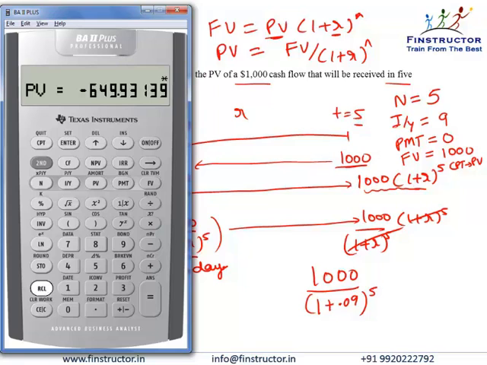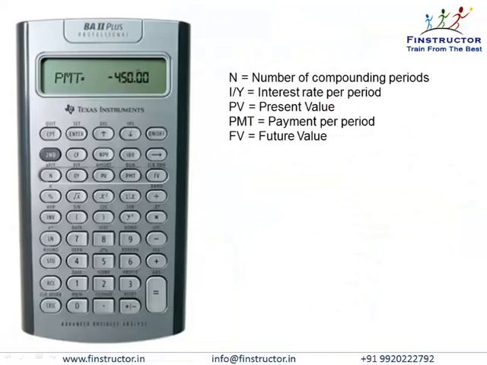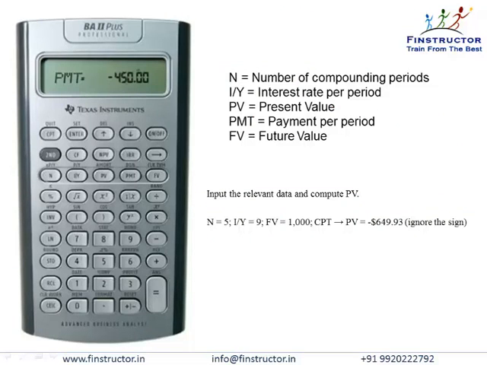So we can just recall what we stored in the memory register 2 and verify it's the same value that we've calculated using the time value of money sheet. So pretty straightforward questions, but very important to understand the use of the calculator nonetheless. So once again, the values that we needed to enter.